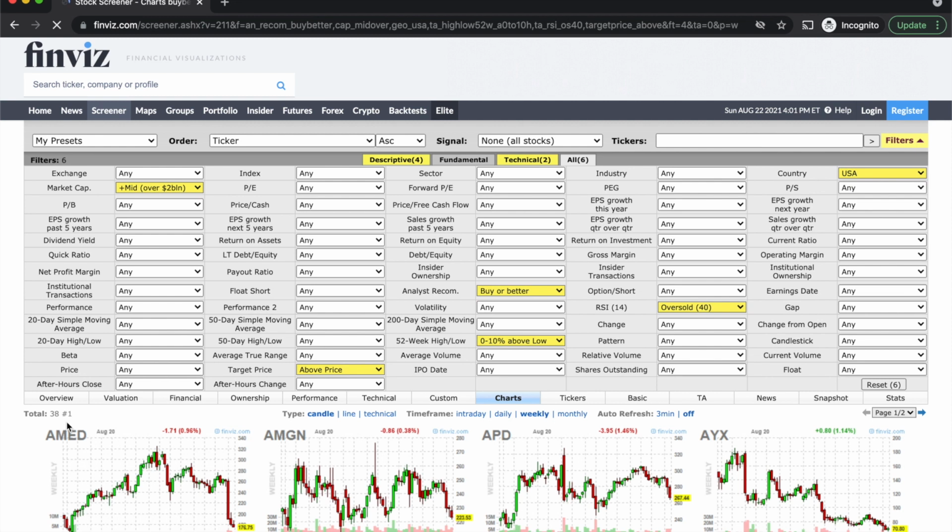Now, how many of these 38 stocks are actually having active option chains? Because if you're exclusively trying to trade options, it doesn't make sense if you get 38 stocks listed in the results here, but then you realize out of that only 4 stocks had active option chains. 34 of those stocks did not have option chains, because as I mentioned earlier, all stocks do not have option chains, and a lot of stocks have option chains but they are not at all liquid, so there's no trading going on there, and we want to stay away from those kinds of stocks. So it doesn't make sense for you to have this kind of a filter setup if you're only trading options.